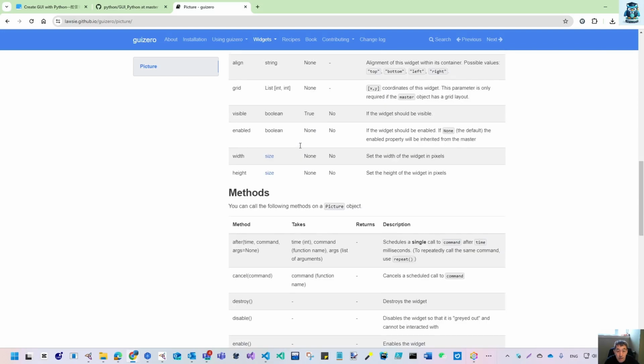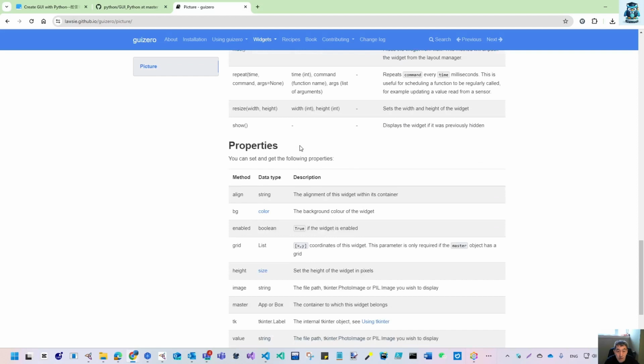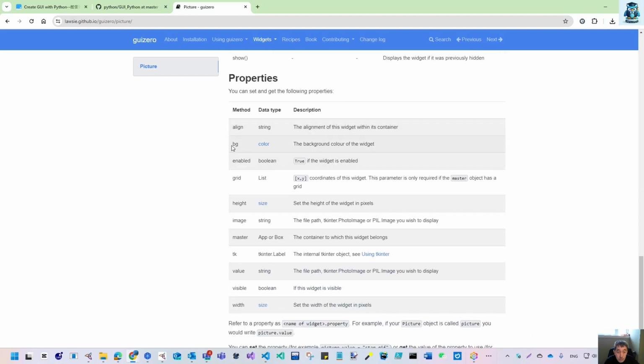Let's scroll down to the methods and the properties. We don't use the picture properties too much, but you can set height, width. You can set, I think, a grid, background color, align, and let's go to text.